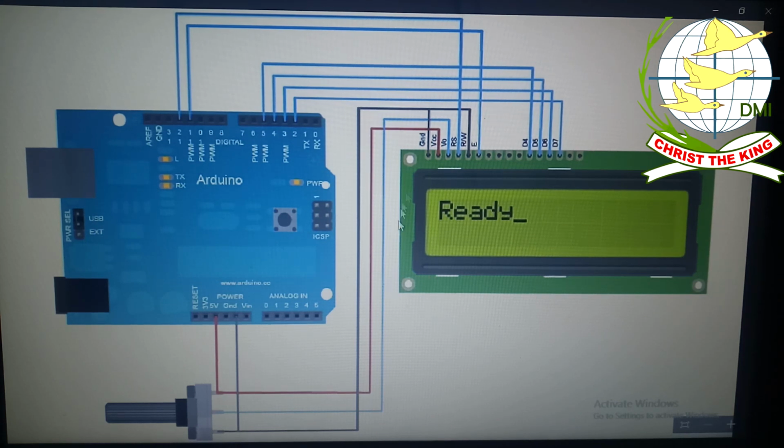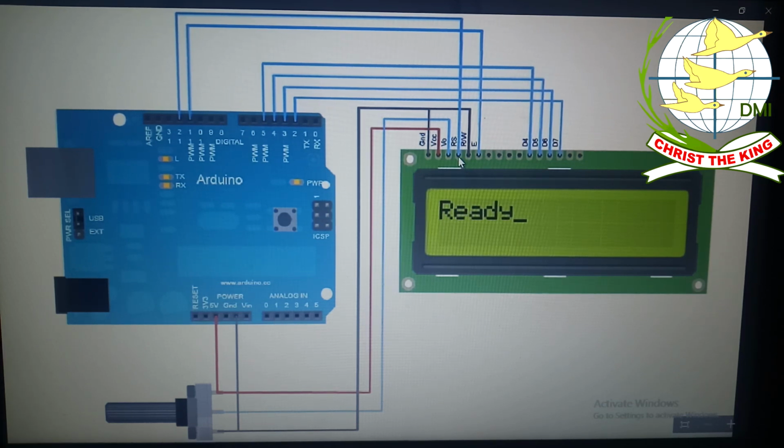Coming to our LCD, we have the ground pin first, and it is connected to the ground of the Arduino, and VCC is connected to the 5 volt of Arduino. As we have already done, our V0 pin is connected to the potentiometer's pot pin.